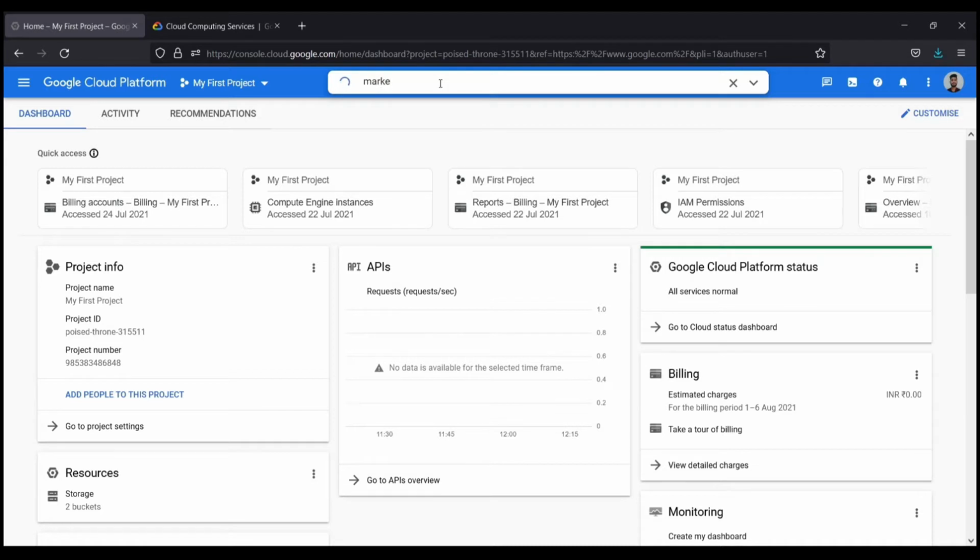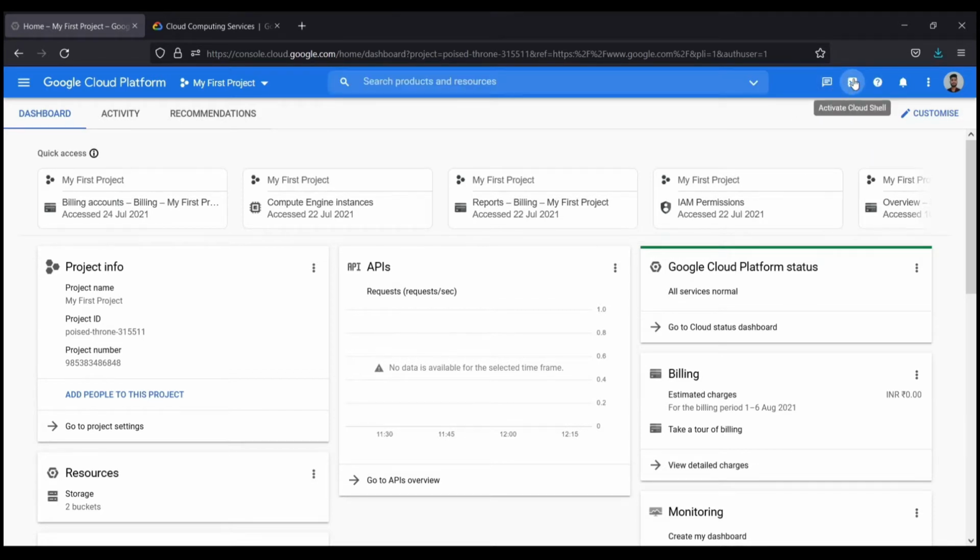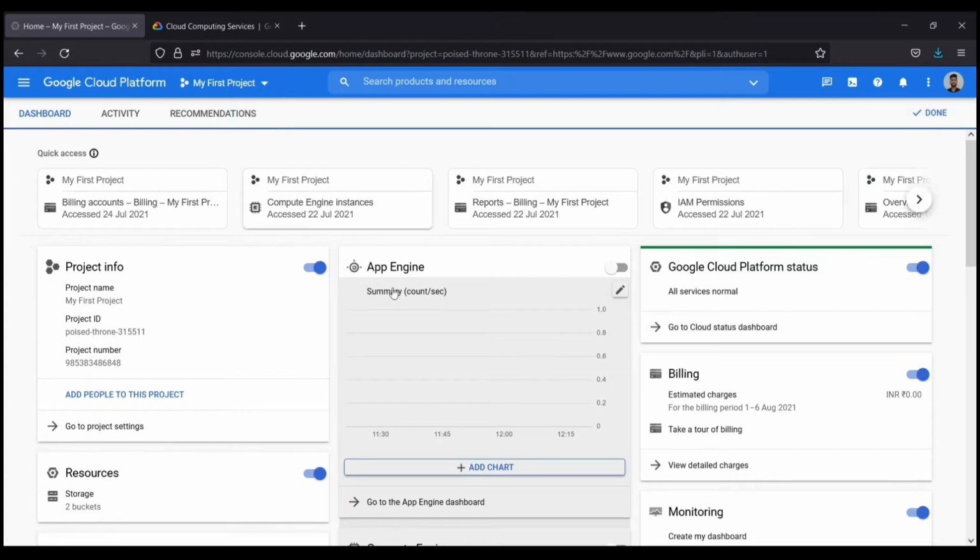From here you can search for the marketplace. As I said, you can customize the dashboard. From the customize section you can customize the viewport.